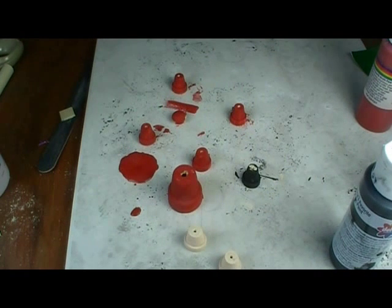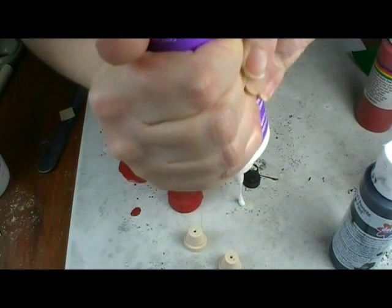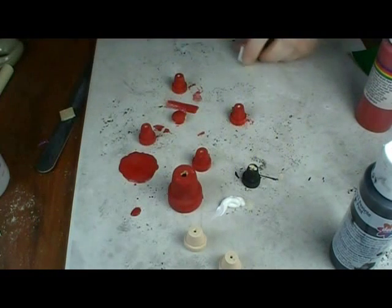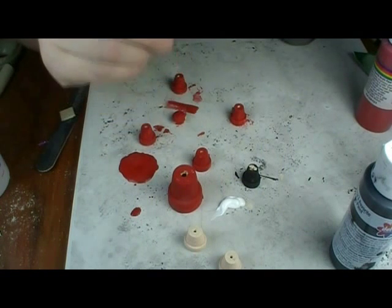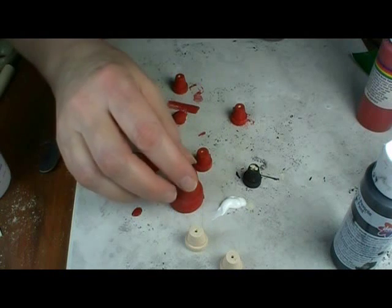Alright, so I think my paint is probably dry enough that we can start assembling. So let's put a little bit of glue out. Once again, I'm using my favorite Fast Grab tacky. Any tacky type glue will work. I wouldn't recommend using a regular white glue that's not a tacky glue, simply because they don't grip very well.